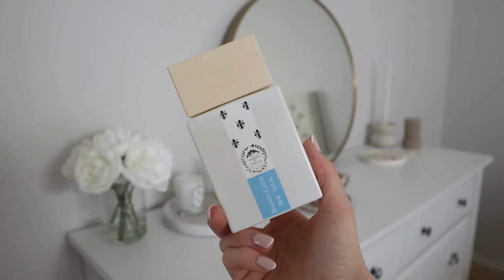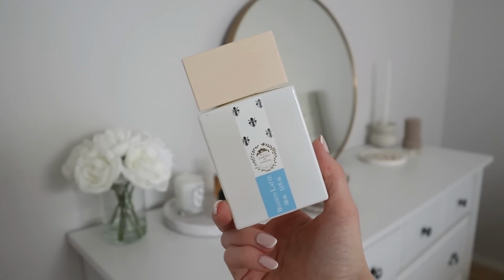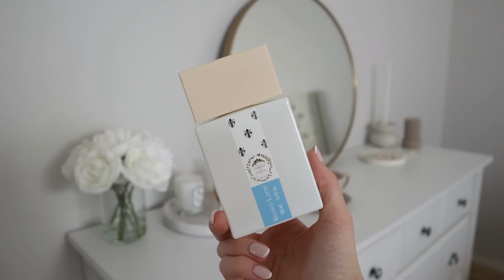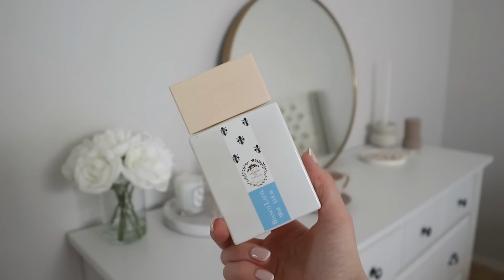So with this fragrance, I was really hoping that the vanilla and the caramel would shine through heavier than the coumarin. I was hoping the coumarin would be sitting in the background somewhere, because my biggest fear with this perfume was that it was going to be either too lactonic or too powdery or too much in that heavy powdery tonka bean direction.